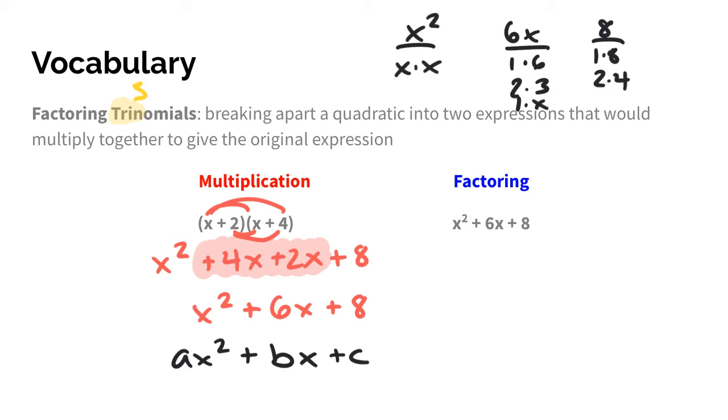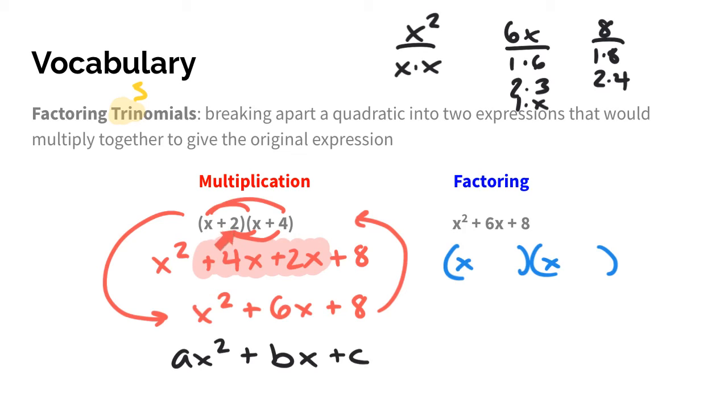Now what we're going to do today is instead of multiplying these things together to get my end result, so I'm not going to start here and end here, but we're going to work backwards. So let's say I give you my original function of x squared plus 6x plus 8. What we're going to do is we're going to split this up. We're going to think about, okay, I'm going to multiply two things together. In order to get x squared, that means I need an x here and an x here. And then I'm going to have two numbers like 2 and 4. Those two numbers have to add together to give me the middle. 4 plus 2 gives me 6. And they have to multiply together, 2 times 4, to give me 8.